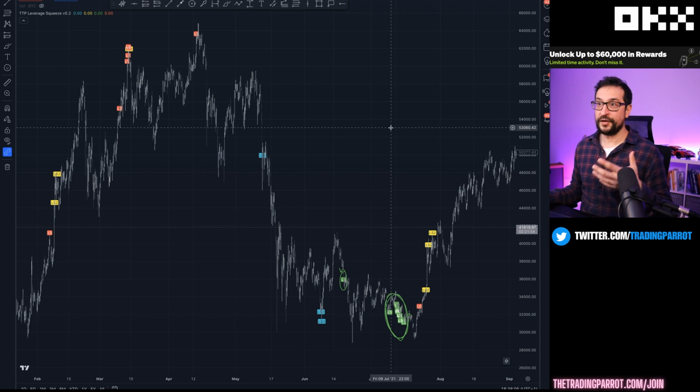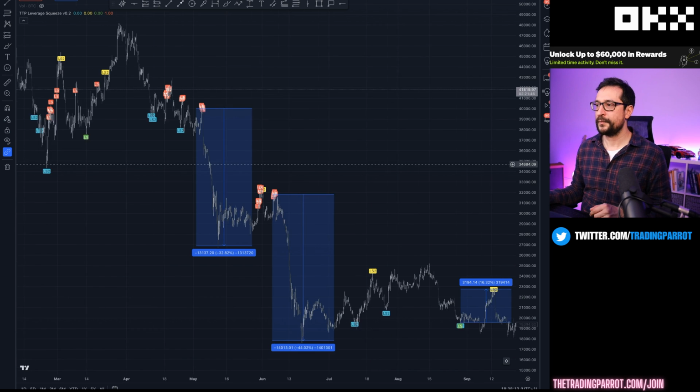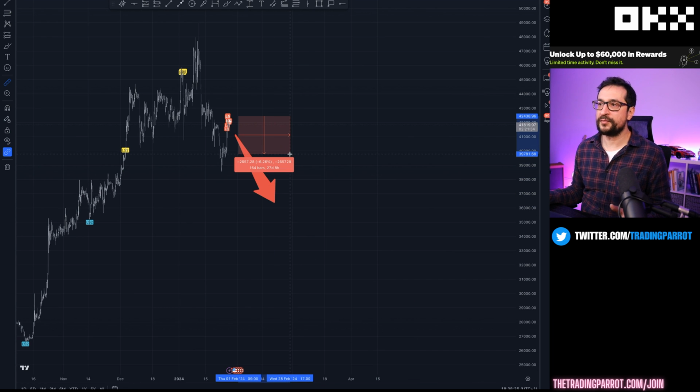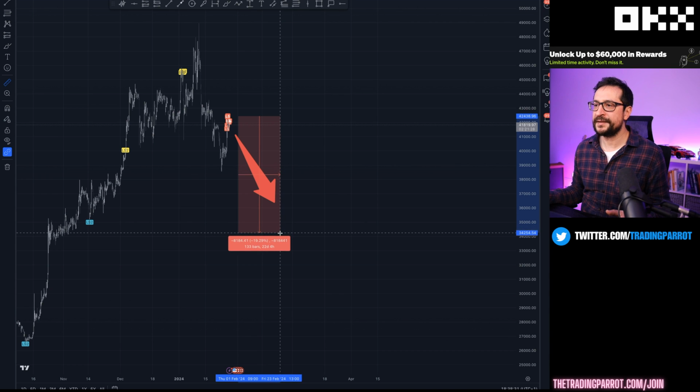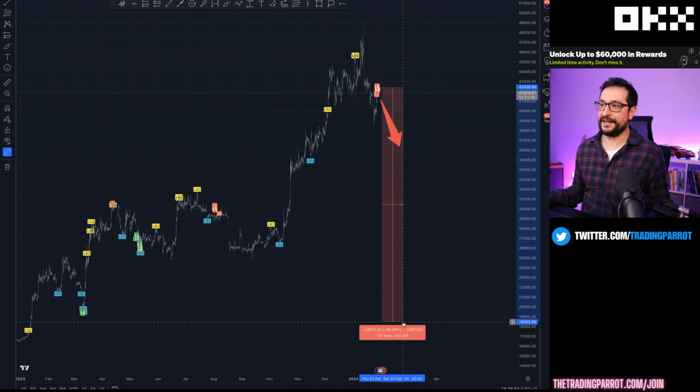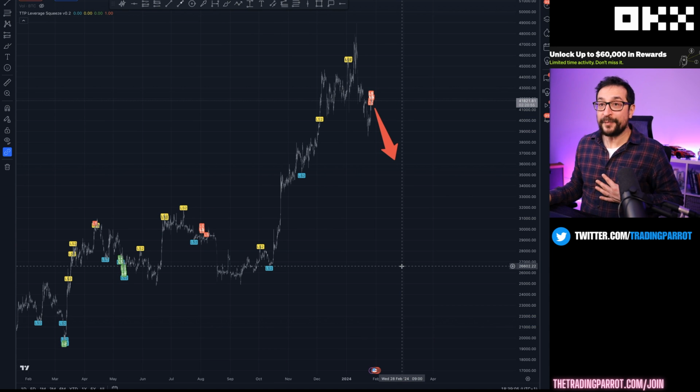The vast majority of the signals that you see in the chart are giving some decent return to the downside, but not all of them end up playing out. So if from here we made just the smallest one, maybe a 6%, that will get us back to 39. If we made, let's say, a 20%, I saw many signals giving roughly that amount, this one will give you 34K. And of course, 54, which I doubt we're gonna get, that will get you to 18K, unless there is a holocaust. But I personally tend to respect signals that have a very good ratio of success. And in this case, as you can see, leverage squeeze doesn't disappoint very often.